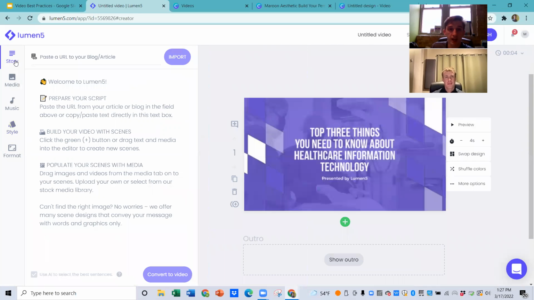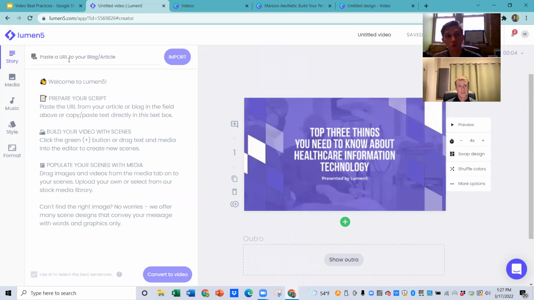Another fun feature that Lumen5 offers is that it allows you to add the URL for maybe a blog post you have, or maybe an informative news piece that you want to share with your audience. If you post a URL for this, it's going to create a bit of an outline of the script for you. So I'd highly recommend checking that out. It'll give you the outline, and then from there you can just edit down and really get to the main point. So I highly recommend you check out both Canva and Lumen5.